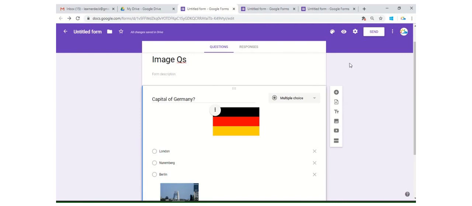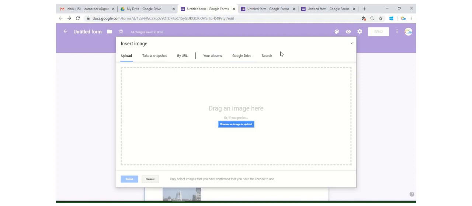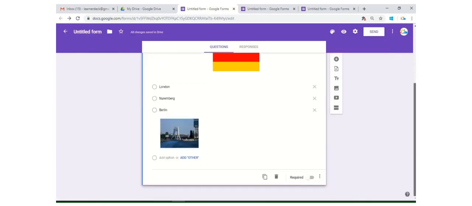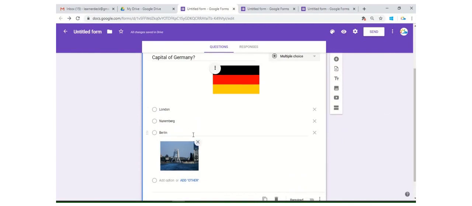This toolbar is located on the right hand side of your form, and you can add an image with similar options. But there is a major difference which you need to keep in mind. When you were adding an image within your question, you selected this add image button. This allowed your image to be available right beside or right beneath your answer or your question.